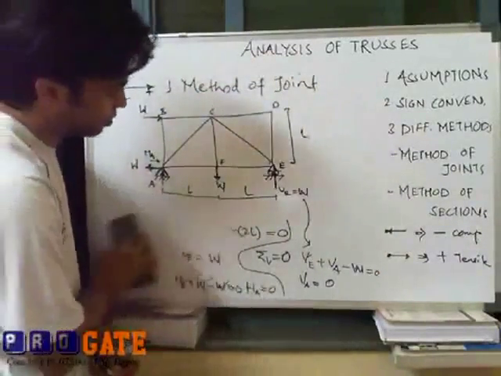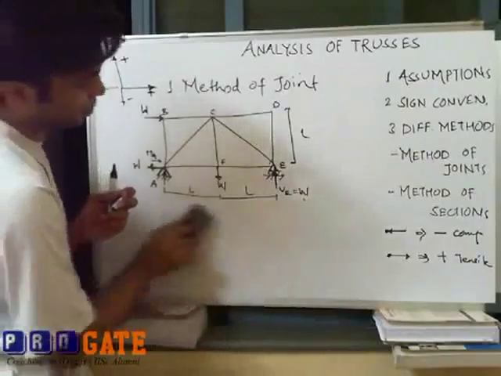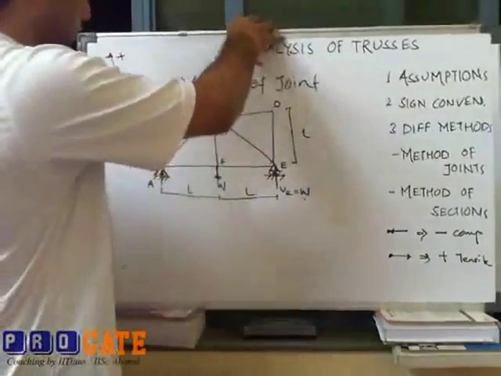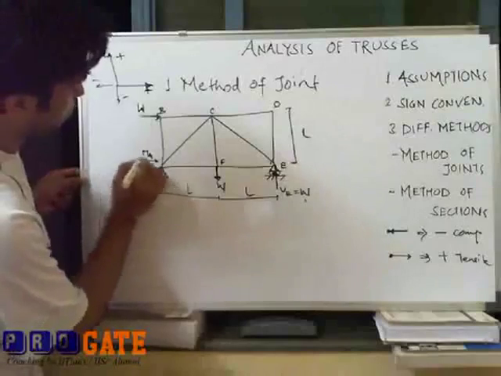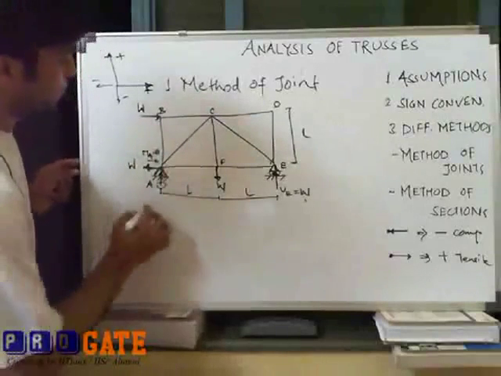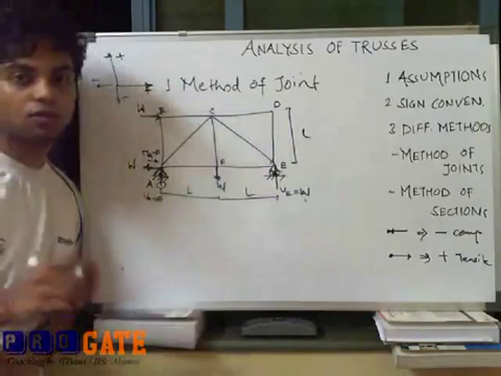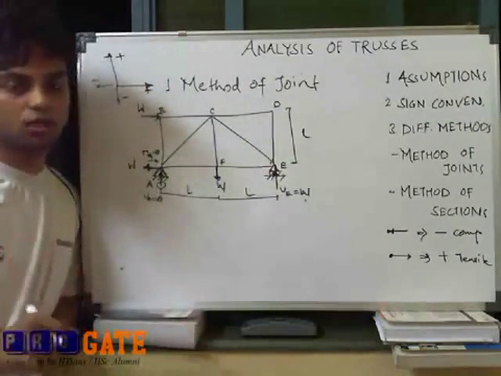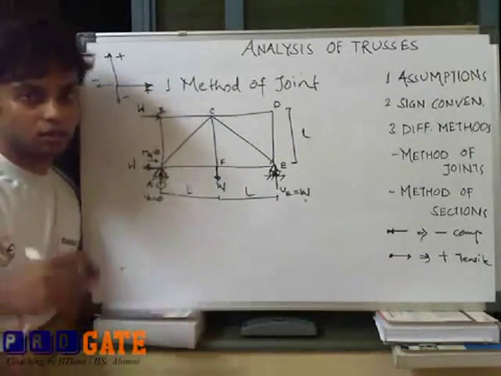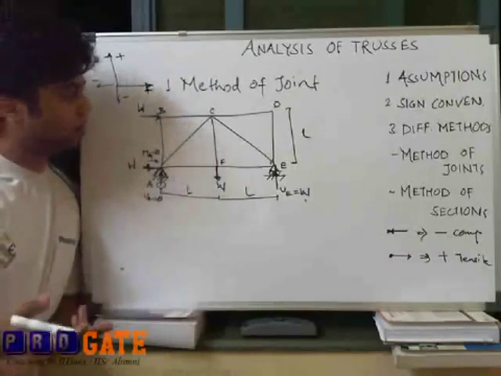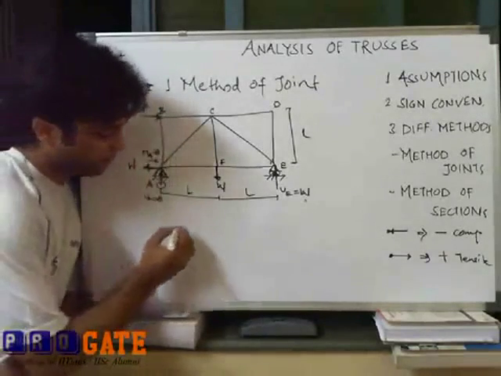Now we will move on towards finding the internal forces. This is 0, HI is equal to 0. So our second step was to start from such a joint which has minimum number of members associated with it, or in other words it has just two unknowns. So do we have such a joint? Yes, at B. Consider joint B first.